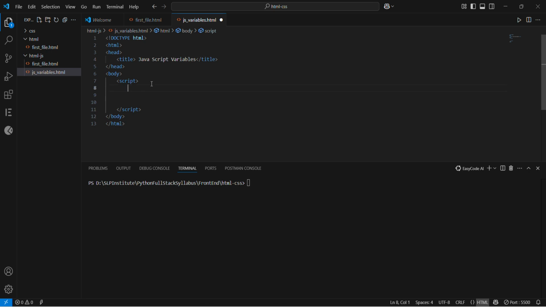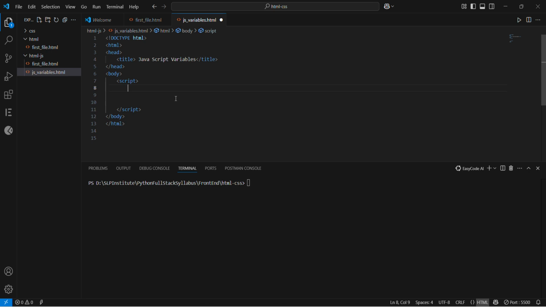One more thing before going to variables. If you write any single line in JavaScript, at the end we have to specify the semicolon. But in Python it is not there. In Python there is no semicolon at all for next lines. Suppose in Python you define a equals hello, b equals hi, something like that. That's two variables declared. Here you don't need to write any semicolon, right? But in JavaScript, if you write multiple lines, for each line at the end you have to specify the semicolon. Otherwise it will not execute, or it might throw an error also.